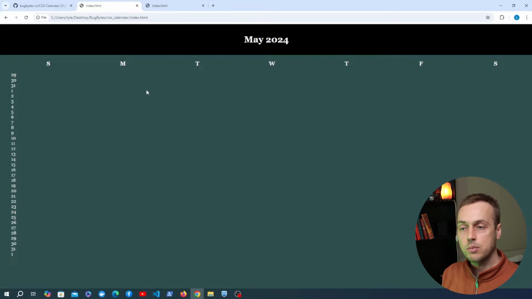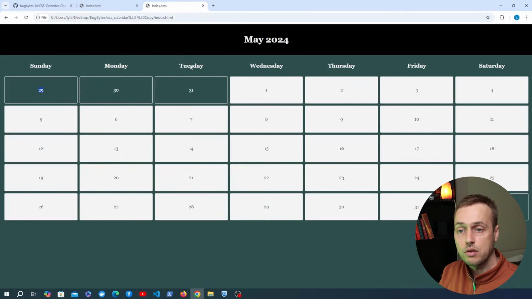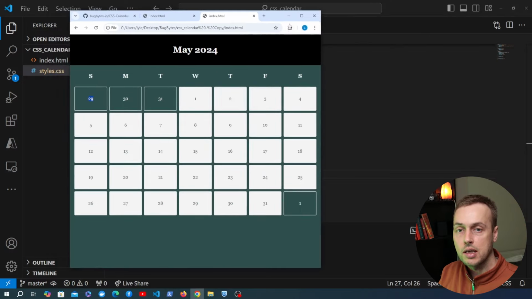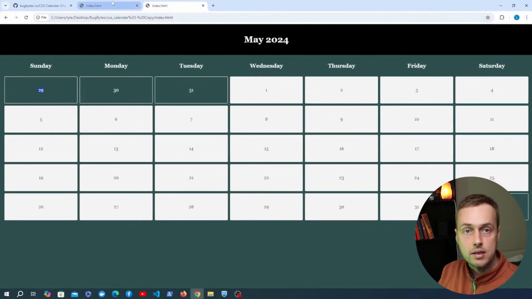So we're now building this up. We have a 7-column grid system for the day names, and we've centered that text within the container. Now obviously we're getting just the abbreviations here. What we want to do is go back to have the full day names and only show the abbreviations on smaller screens like this. We're going to do that slightly later in the video.